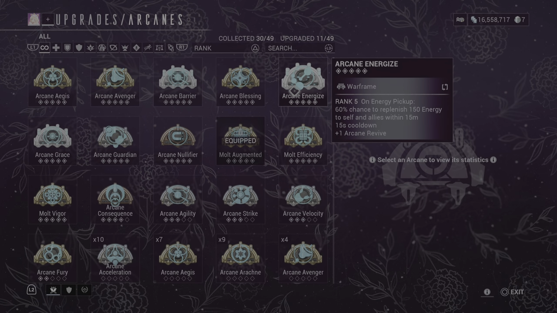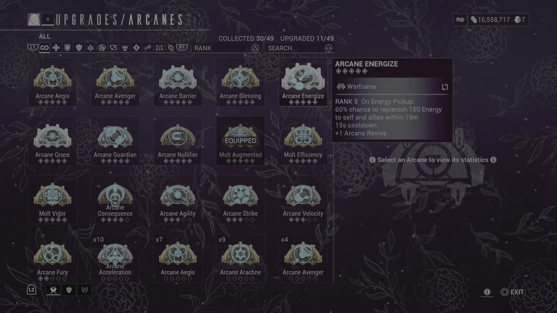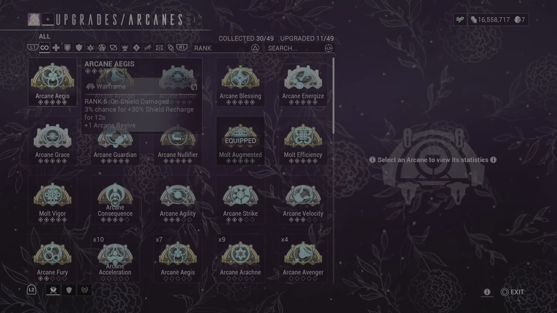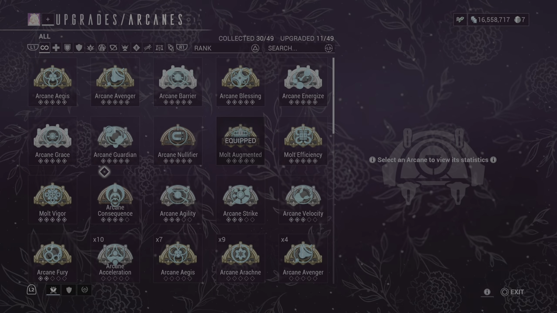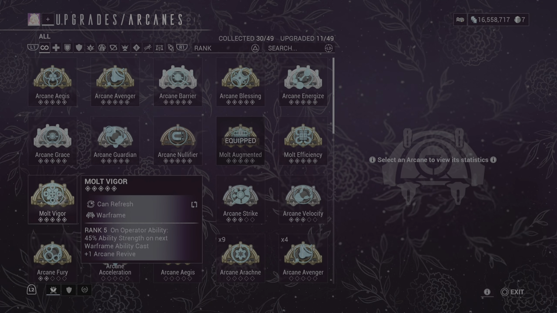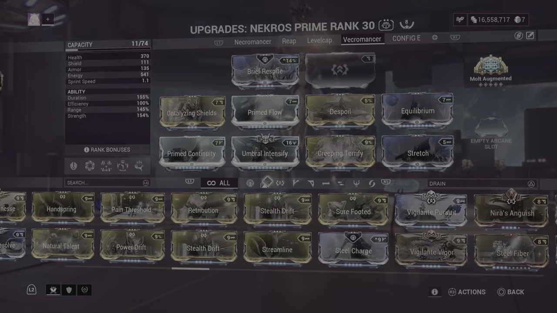If you're not running Energize, since like I said, you don't need it if you're not in Cascade, you can run really anything else he wants. It just could work for survivability or Molten Vigor if you wanted to snapshot some strength onto your shadows or something. Or Gloom, that also works.